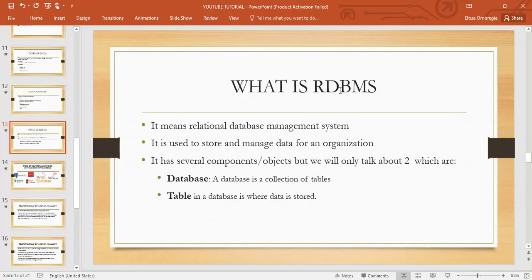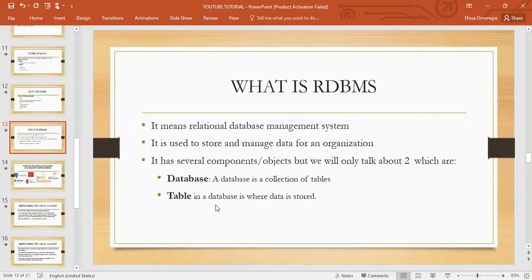So inside an RDBMS, we have a component called database. And inside the database, we have a component called table. Please note that in an RDBMS, we have several objects or components, but we are just going to be looking at two of them. The first one is a database. The second one is a table.